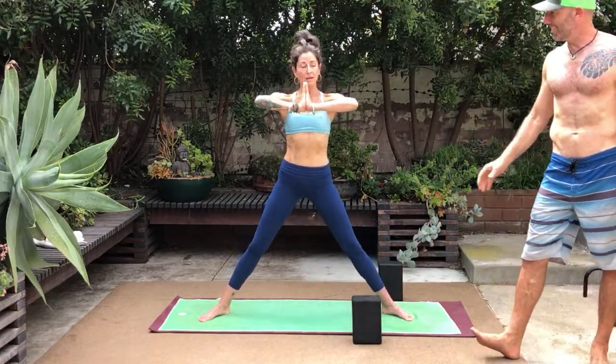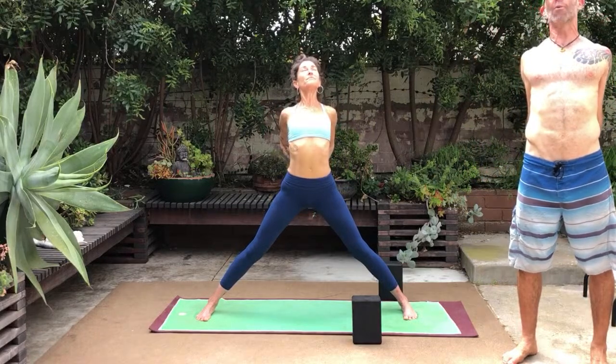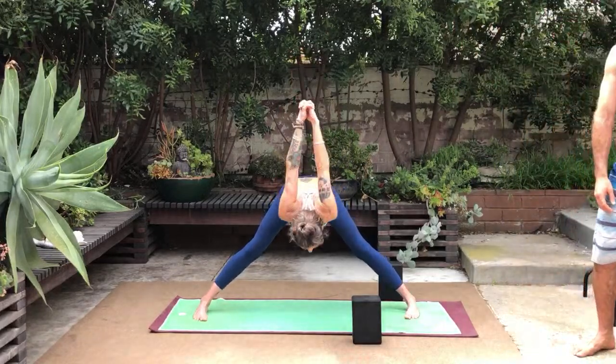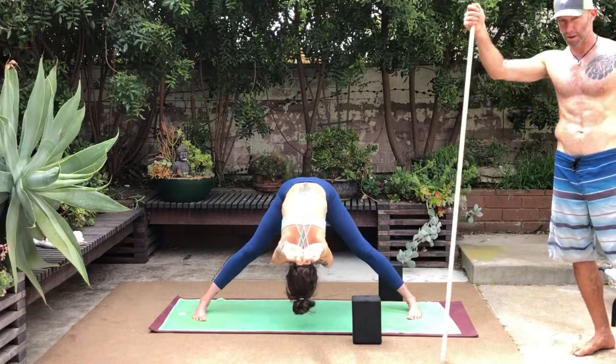Straighten your legs, everybody. Parallel your feet. Swim your hands behind you and interlace your fingers at your lower back. First, lean back. Squeeze your shoulder blades. Reach down with your hands and lift out of your heart. There we go. Exhale, fold, and spill your torso out long. Everybody. Last posture before our half pigeon pose, everybody.